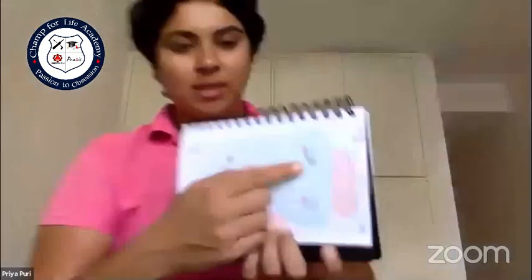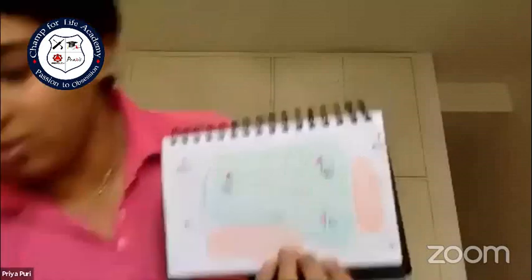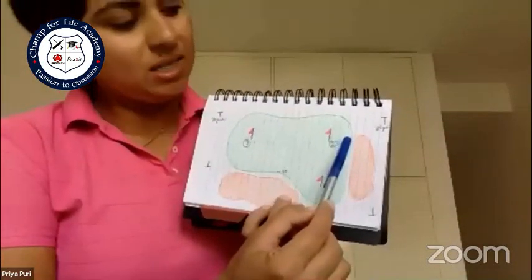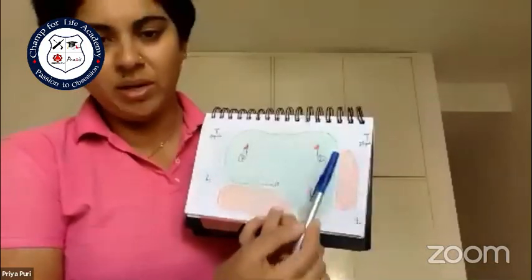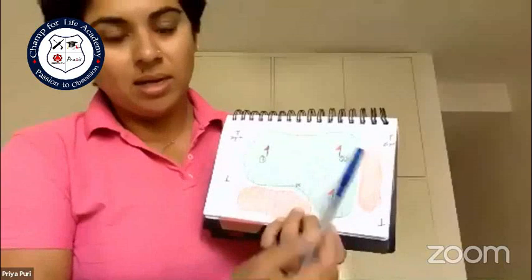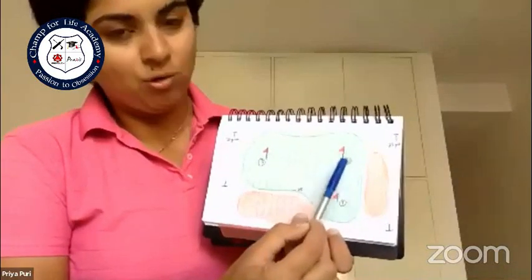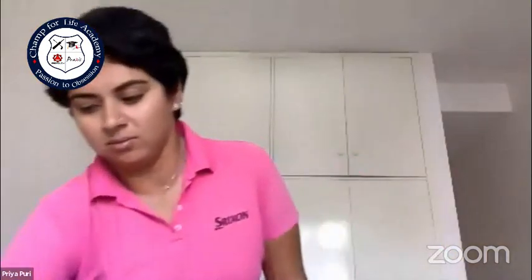So let's assume like this number two. He's a draw player, so he should actually start so far out, and just in case it didn't draw in, he used to miss the green and he could be in trouble. He was just approaching it incorrectly. So we got him to change his aiming from here to being closer to the pin, and all of a sudden he started making a lot more greens in regulation.